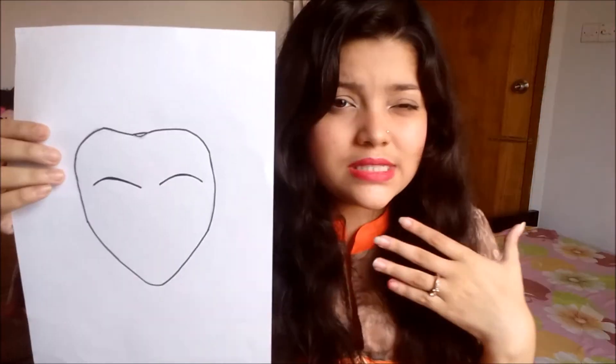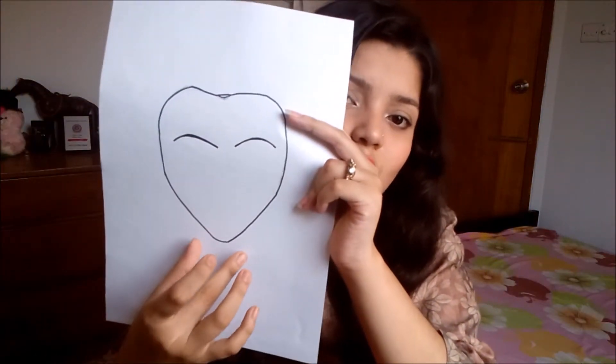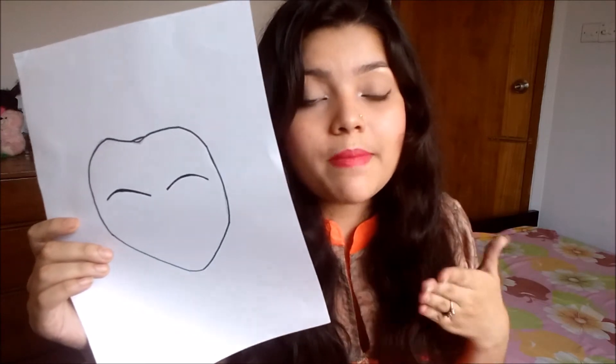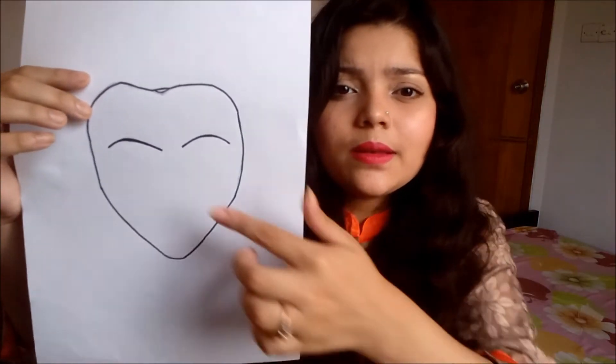The next face shape is the heart shape, which is really amazing. The celebrity I'd name is Jennifer Love Hewitt — she has this kind of face, with a very tiny jawline and tiny chin. For a heart-shaped face, to make your eyebrows look more definable, you should keep them as simple as possible. You don't need a high arch or dimensional arch — just be very simple with your eyebrows. There's just a little bit of curve on this part, and that's it.